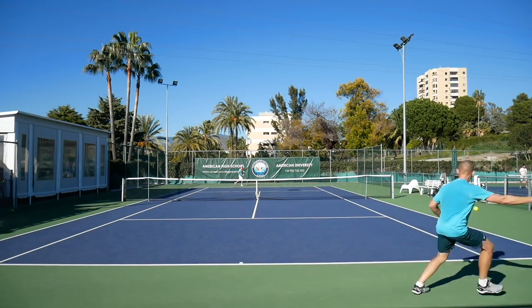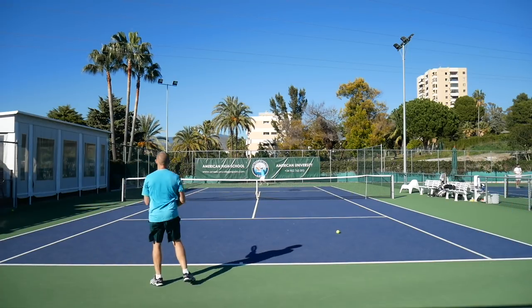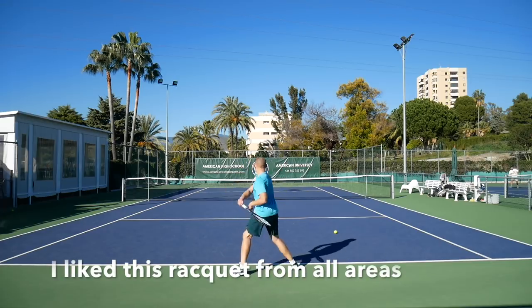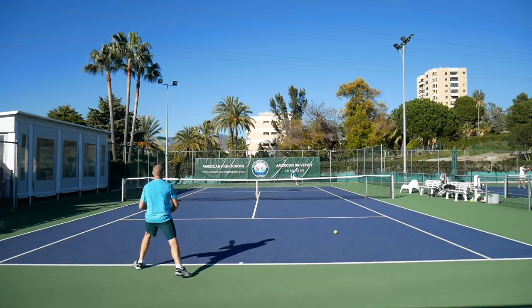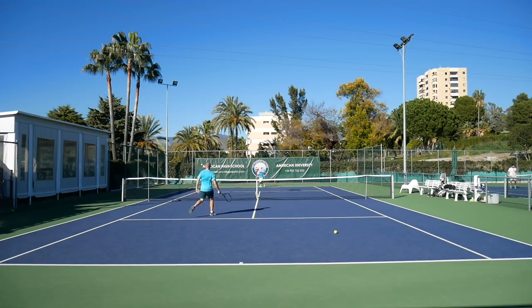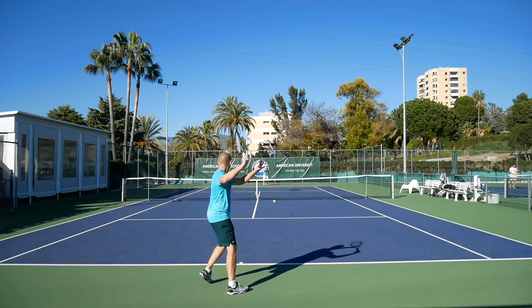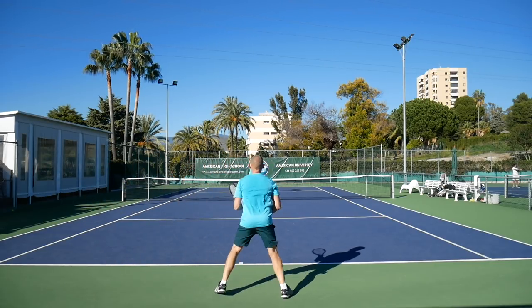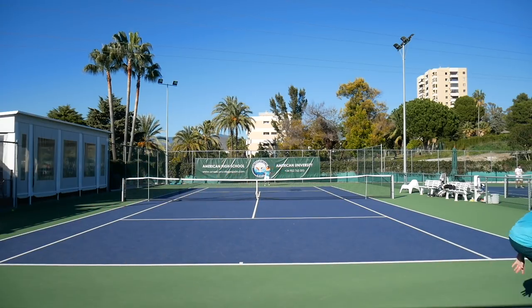So surprisingly impressed by this racket. I liked it on pretty much every shot. I've tested quite a few Donnay sticks, as I said before. I do appreciate their focus on arm friendliness, but sometimes they take it too far. The string bed gets a bit mushy. It's hard to generate enough power to be effective on the court and to hit winners. This one was a good blend, control, spin and power. I would not hesitate to take this racket into a tournament.